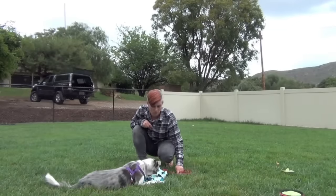You're so clever. Okay, so after doing step 2 where you reach, mark, good, and then feed, you can start to wait until your puppy offers you eye contact or doesn't look at the treats, because you don't want your puppy to only think that handling is okay if he's looking at food, because when the food becomes out of the picture, then suddenly you might get the mouthing and biting or overexcitement with handling again. Good. So you reach, touch your puppy calmly, and wait for your puppy to stop looking at the food or look up at your eyes.